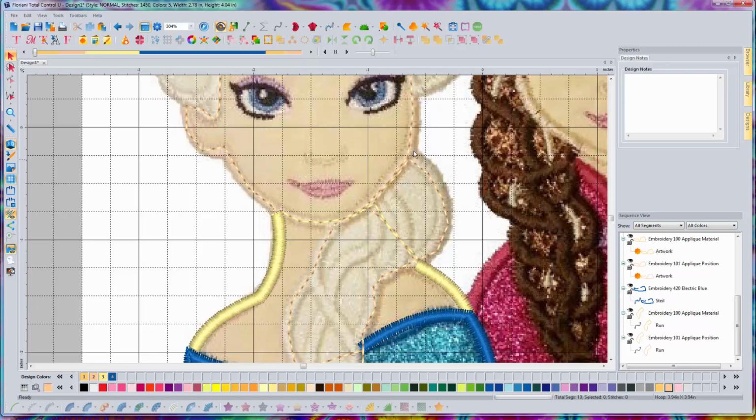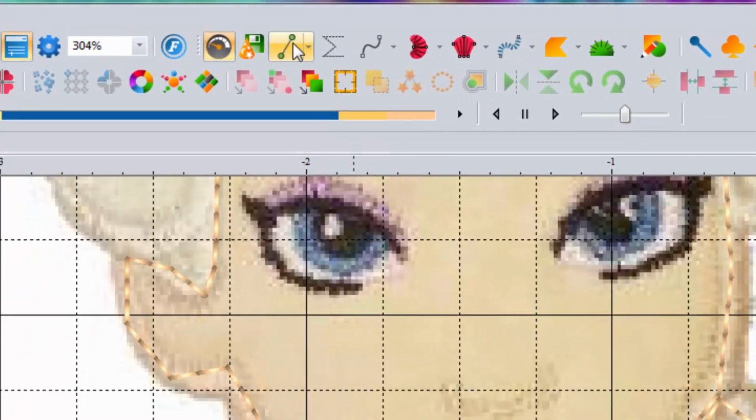And the way we're going to draw these in, we're not actually going to use the steel stitch tool. We're going to use the satin tool instead, so that we have total control over the width of every part of our design. So this is a little more complicated, making a satin stitch this way than using the steel tool, because we have to draw the entire shape, but it gives us more control. So if you don't know what I'm talking about, just watch.